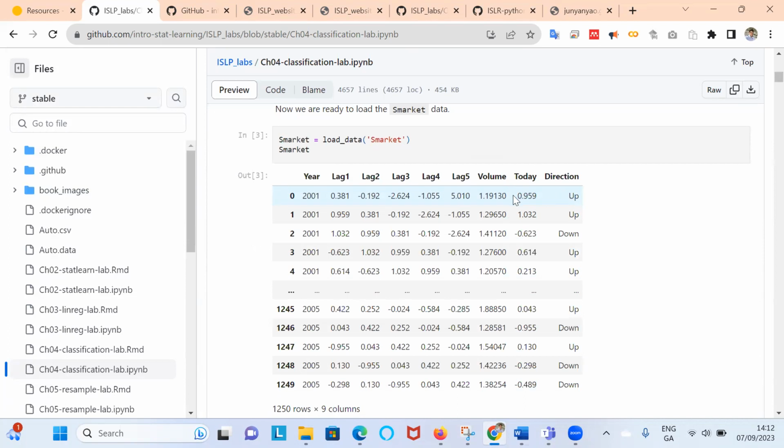So if the stock price is going up, then the return is positive. So you can see here today is a positive. So these are ups, but if the return is negative, the stock price is going down. So if you like, we can bifurcate into an up, down, or a 0, 1. So it's a binary type outcome. It's a classification type problem if we set up the direction as the target variable or the dependent variable.